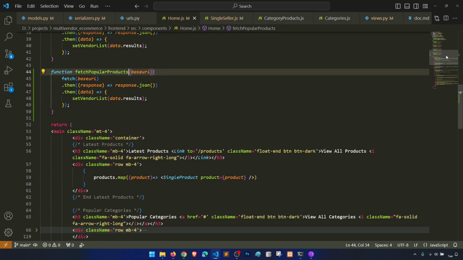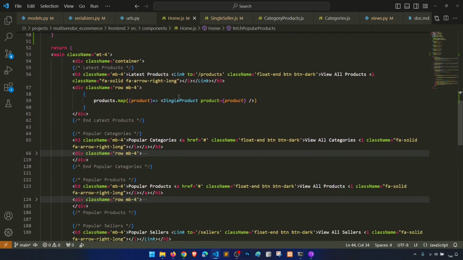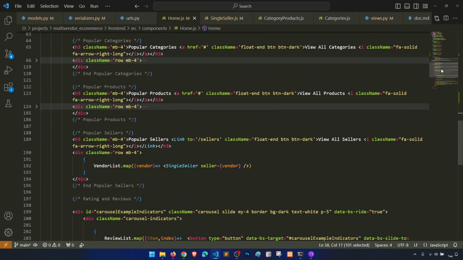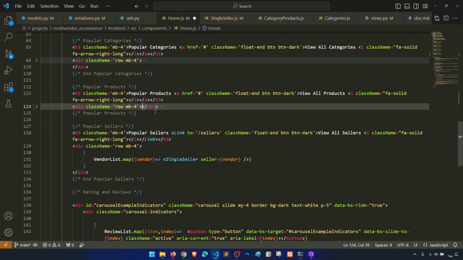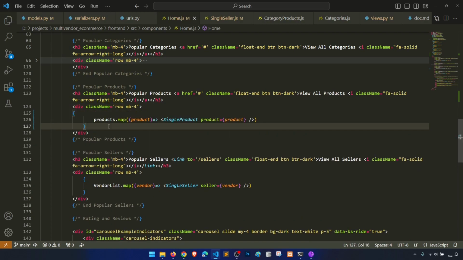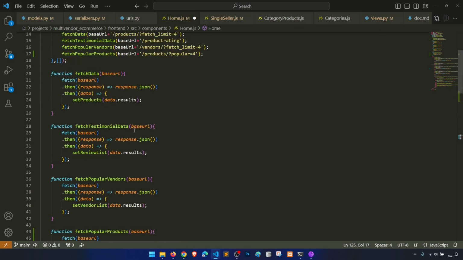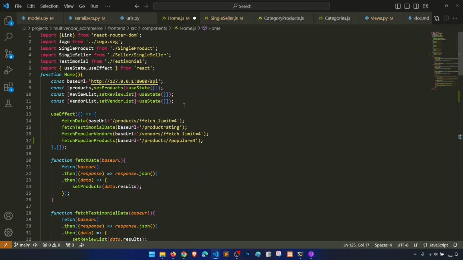And we have single product. So we'll copy this, right, and paste in the popular section. It should work. Remove here, right? But we need to create one more thing, vendor list.